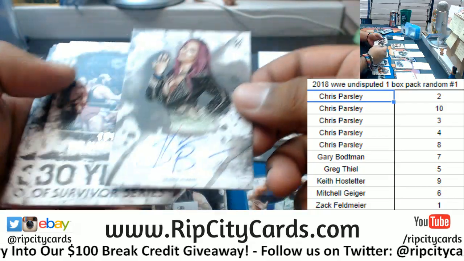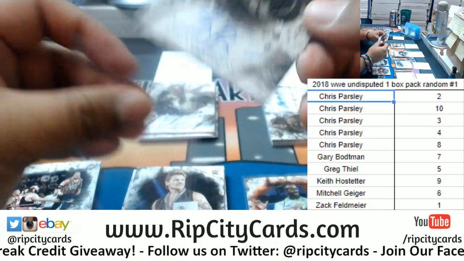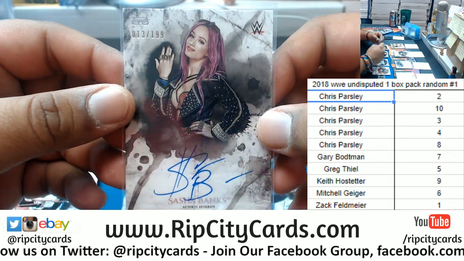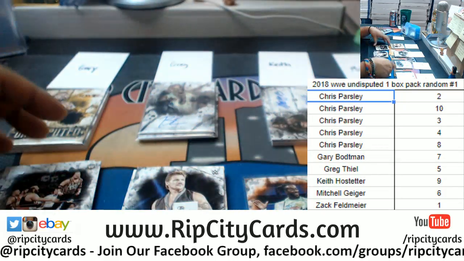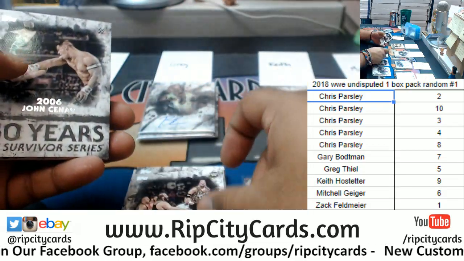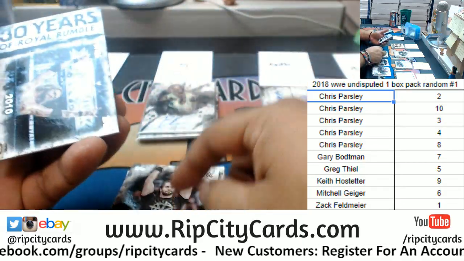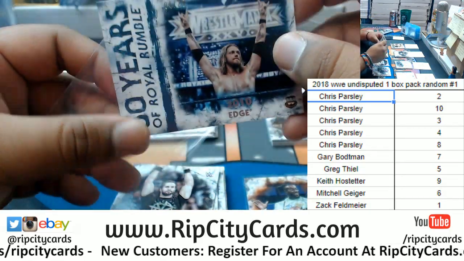Speaking of personality, the boss, Sasha Banks, number 13 out of 199. She's probably one of my favorite women wrestlers too. She is a cutie patootie, and she's related to Snoop Dogg. There's also that. The Nasty Boys, back in the day, can't show them anymore. John Cena, Seth Rollins, burn it down, and an Edge, 4 of 25. Pretty cool, the Rated R Superstar.